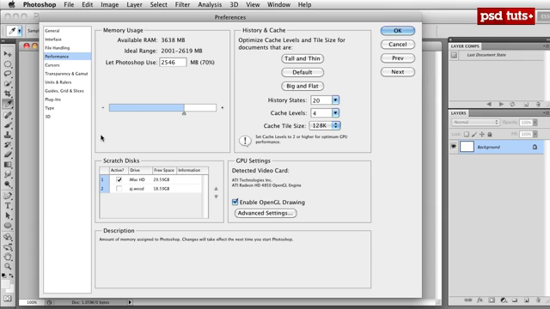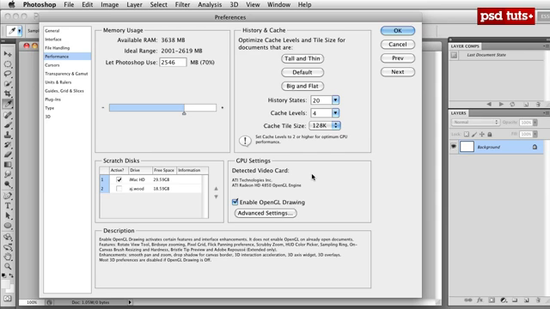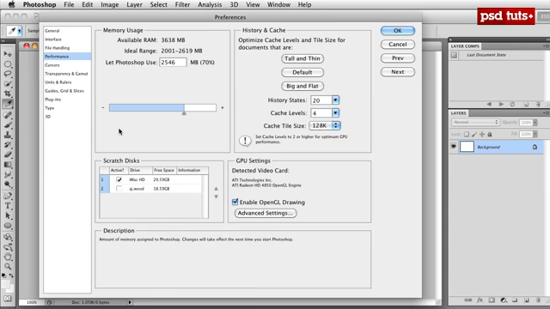If we go to the performance category, here there are lots of fields. You'll notice as I hover from memory usage to history and cache to even GPU settings, the description down at the bottom of the dialog box changes and really provides you with a lot of detailed information. Here's some quick tips. Under memory usage, the default is probably going to be around 70%. If you only use Photoshop, you don't have any other applications open, it's okay to slam the memory usage to 100% RAM. If you have 8 gigs of RAM or higher, if you're utilizing small files, you could probably get away with using 85 to 90% of your RAM.